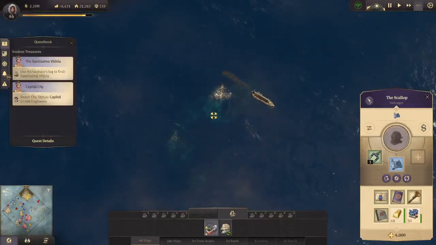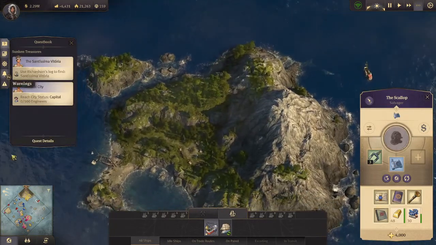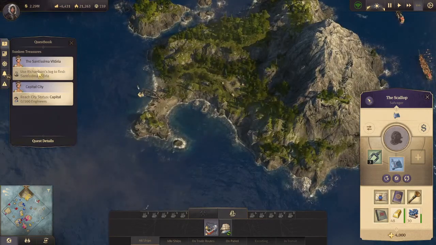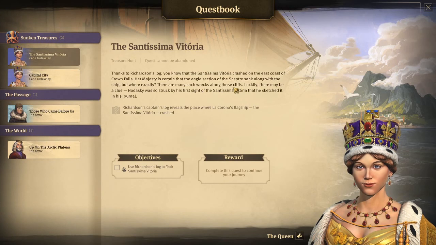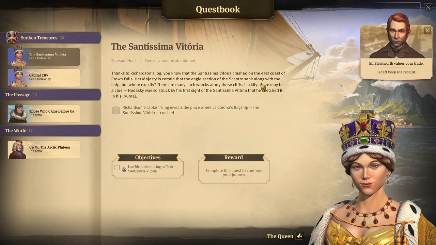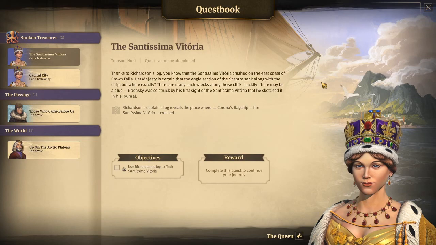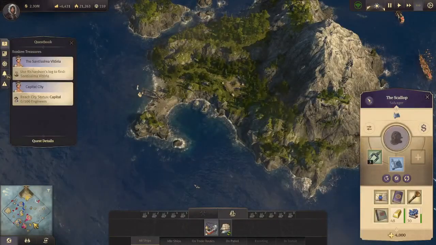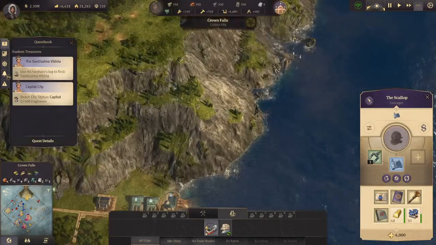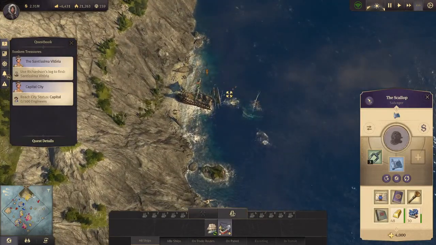This is also not possible. No, no. Where could it be? Exactly. There are managed along the cliffs. Luckily there may be a clue. Desk was struck by his first sight of the Santissima Vittoria that he sketched it in his journal. Crashed on the east coast of Crown Falls, okay. The east coast of Crown Falls, that is... Okay, here. Alright.